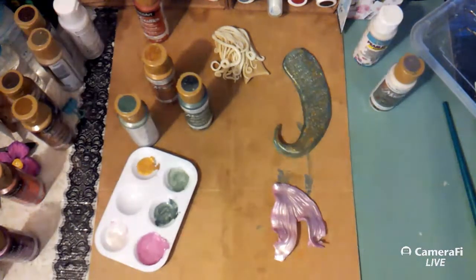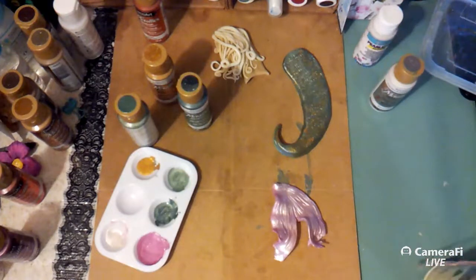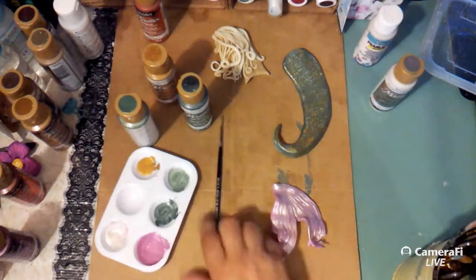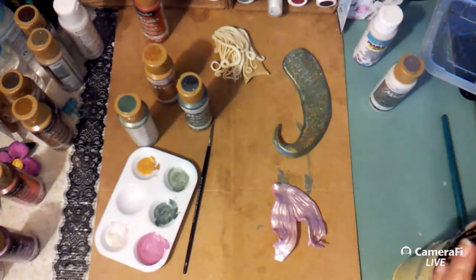So let me just find my liner brush. I know I have one in here somewhere. Just give me 1 second. As much as I try to separate my brushes, the big ones with the big ones, the small ones with the small ones, I always end up putting them all right back together again. I have one more liner brush that I would like to pull out.